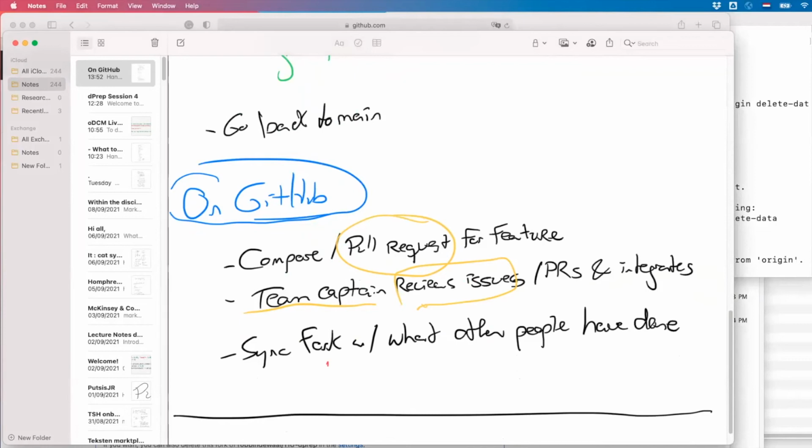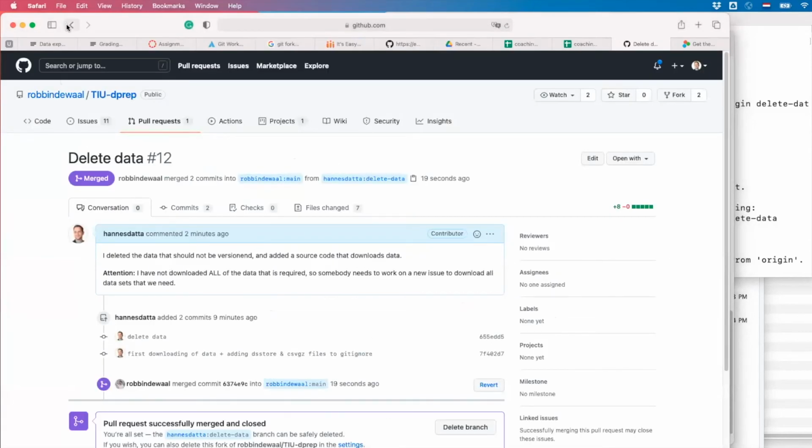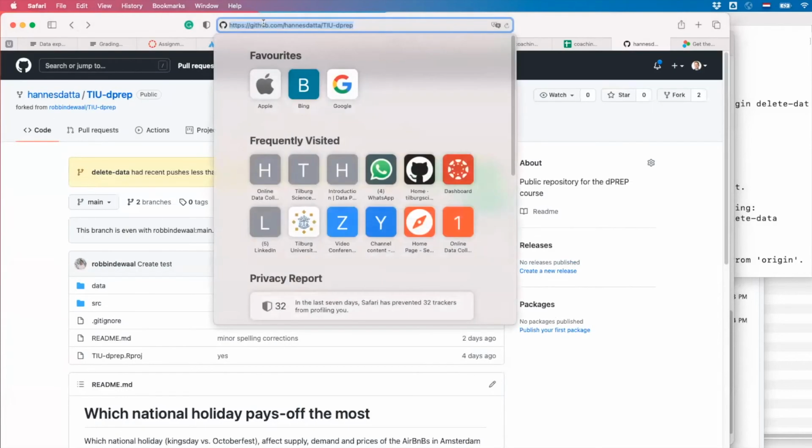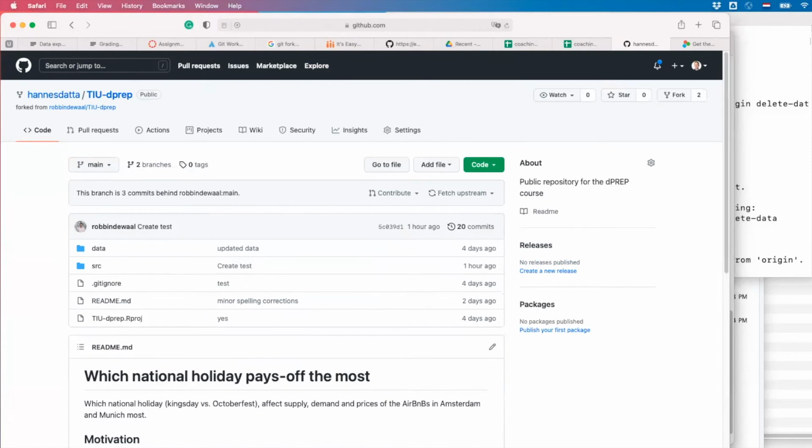So here's one thing, Robin, you've spent like half a day merging pull requests of other people who have worked on your team. One downloaded data, another one has an awesome README, and all these other things. Remember, I'm your team member, the anonymous team member, and I took a copy of your project. Remember, that's a copy.